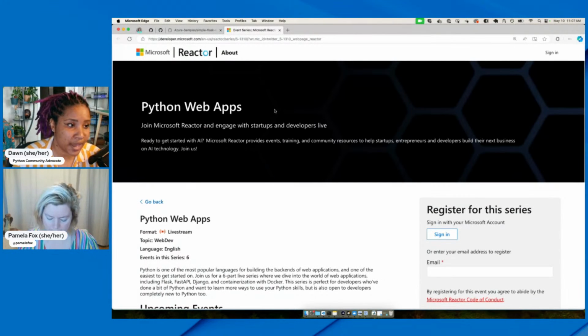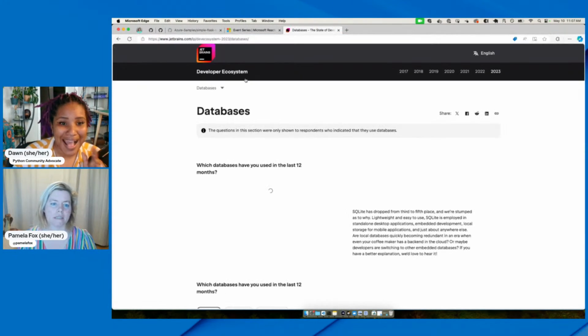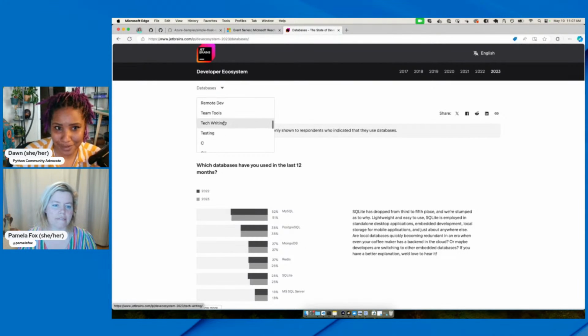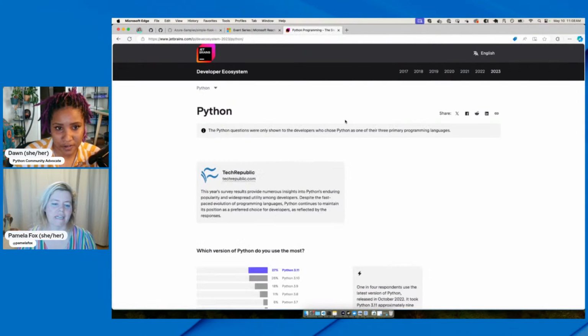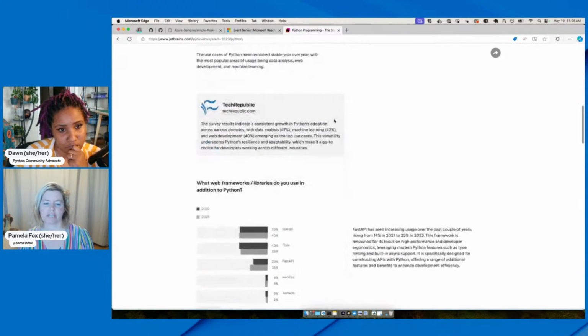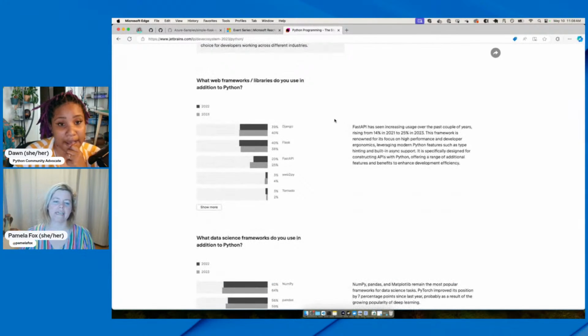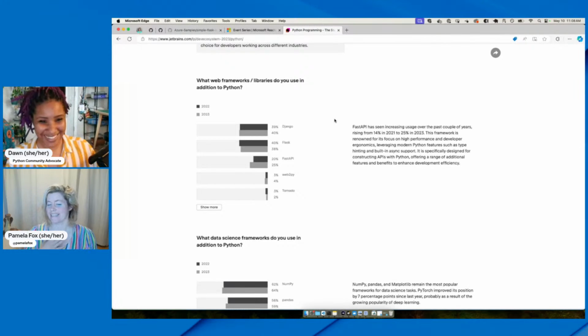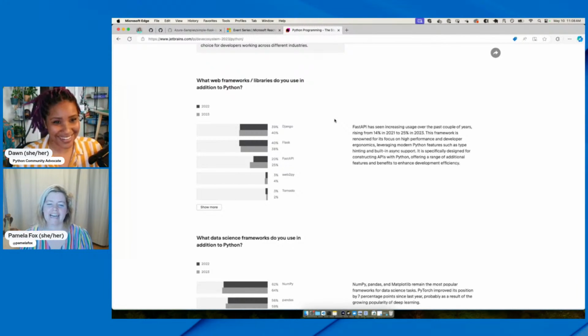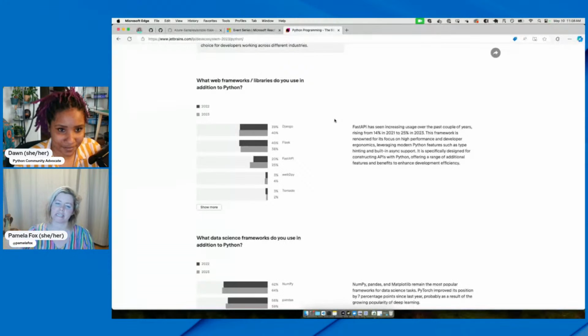The Developer Survey has mentioned that Flask, FastAPI, and Django are the most popular. I know a little bit about Quart because of you. Can you tell us a little bit more about what Quart is? Quart is the asynchronous version of Flask. I think a lot of people don't know Quart. It's not a household name like Flask. Flask is a household name in our household, at least. So Quart is the asynchronous version of Flask. If you're already using Flask, then you might want to consider Quart, because it's going to be the easiest thing to port over to.